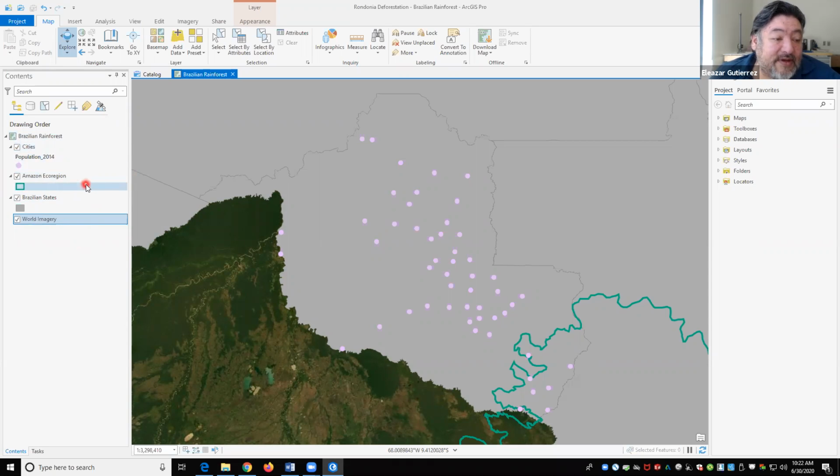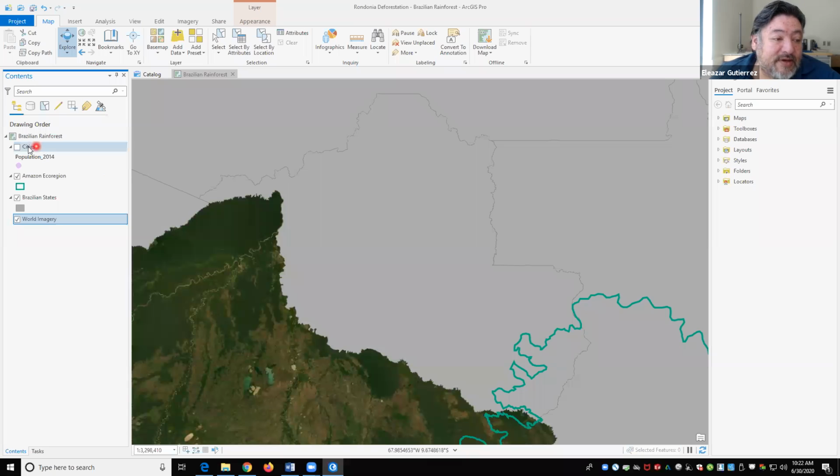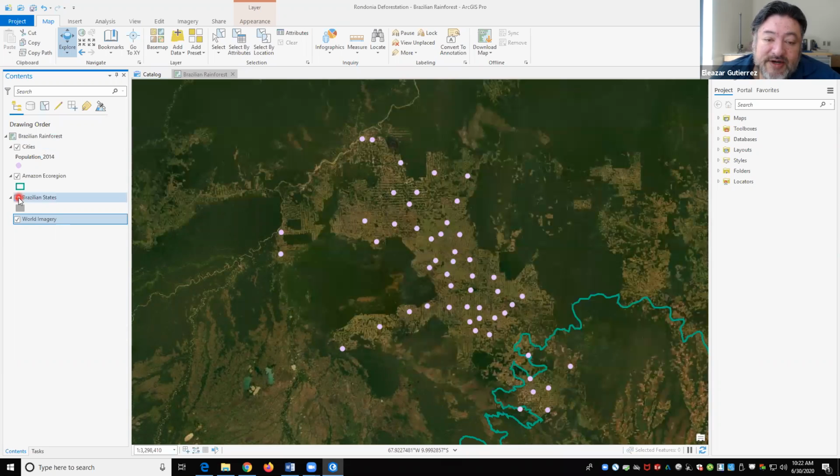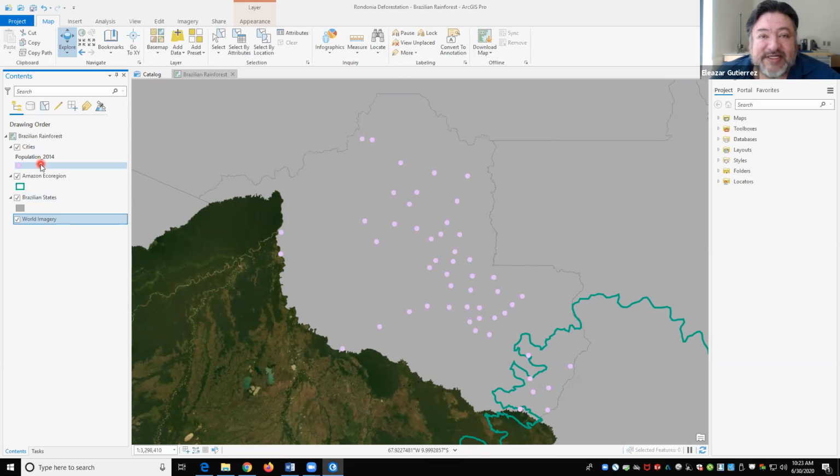Like for example, if I turn off cities, like so, my cities disappear. Or I can turn the layer back on and my cities appear. Or I can see my ecoregion down here. I can turn that one off, or I can turn it back on. Or the Brazilian states up here. I can turn it off, or I can turn it on. So each one of these is a different layer of the map, and we can manipulate it independently, okay?